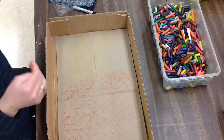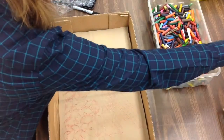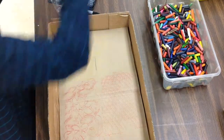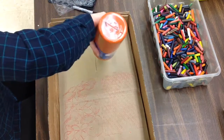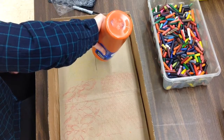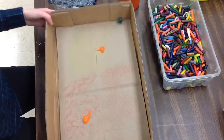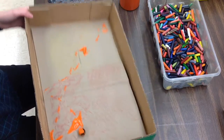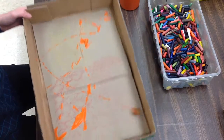We read the book about Action Jackson and how he painted, and it's a little bit different than using a paintbrush. So your paper is going to go in a special box. You're going to get one marble to use to paint. I'm going to put a little bit of paint on your paper, and in your marble goes. And you're going to roll your marble through the paint, rolling until it's all filled up with different kinds of marks.